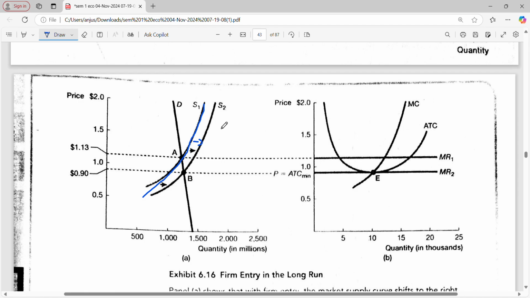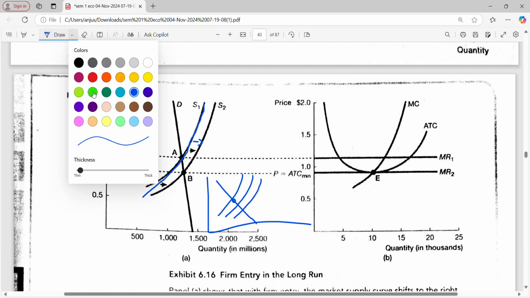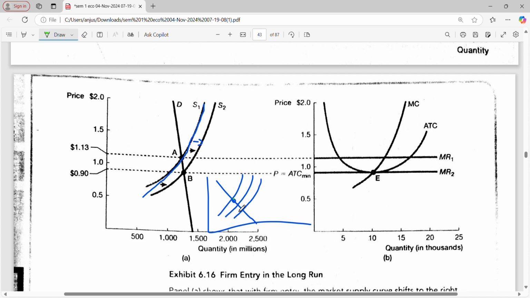So till what point will this supply curve shift like this? I will draw a point here. Let's say this is the demand curve. First the supply was here, again more people entered the business seeing the profit, and again more people entered. Till what point does this rightward shifting continue? Till the point where the price is decreased. First the price was here, then here, then here. So the price is decreasing and decreasing.